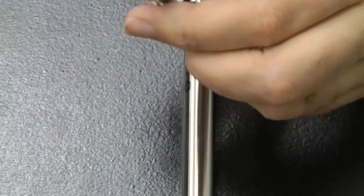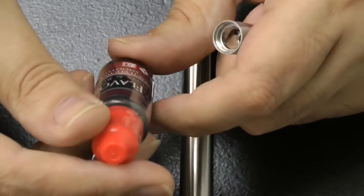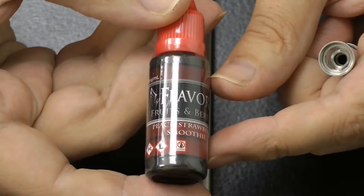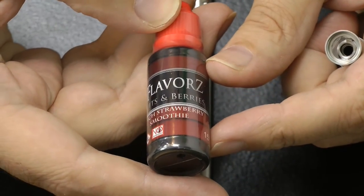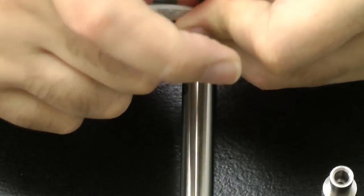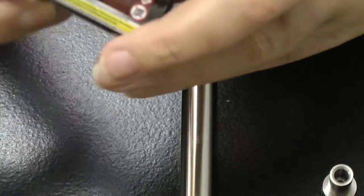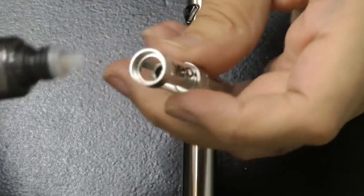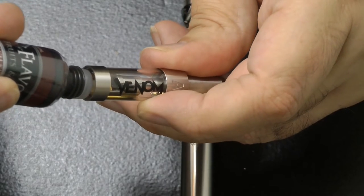You fill it from the bottom as you would any ego-style device. This week I've got Flavour Fruits and Berries peach-strawberry smoothie — a brand new bottle I got from Hermann Vapes at Easter Expo. It's a six-milligram. Let's give it a smell — it smells nice. So let's fill the tank.